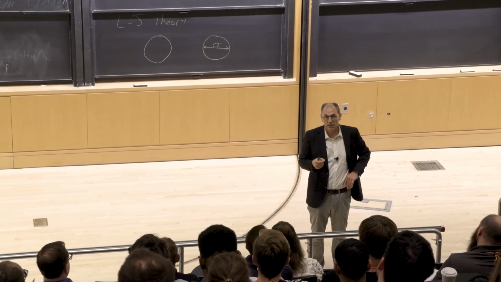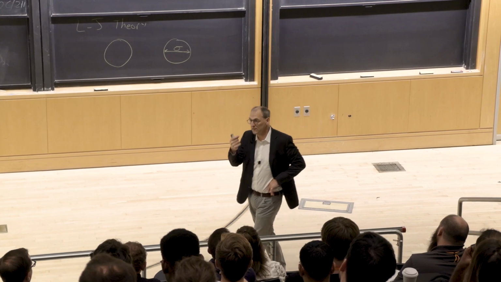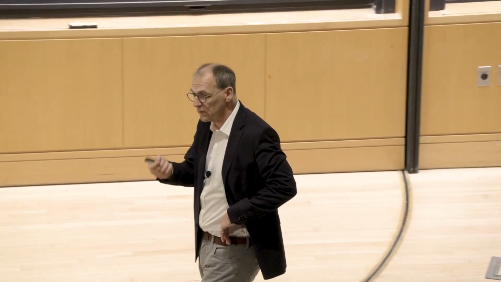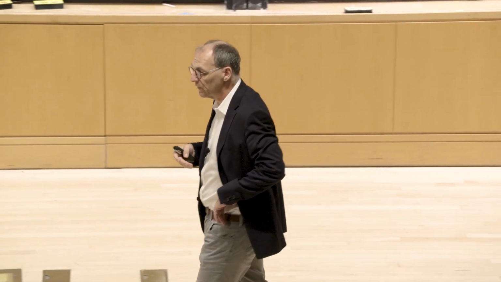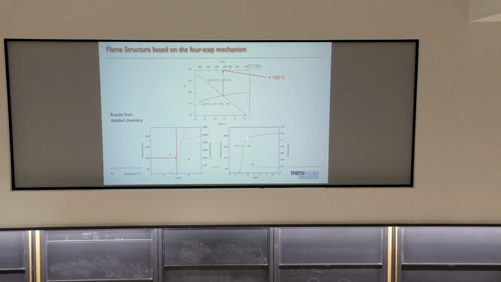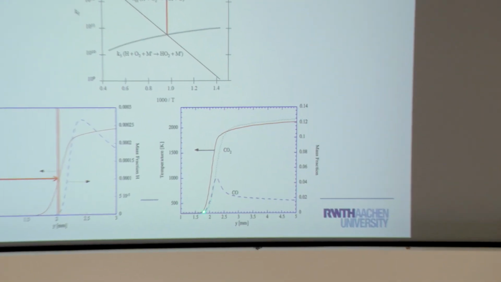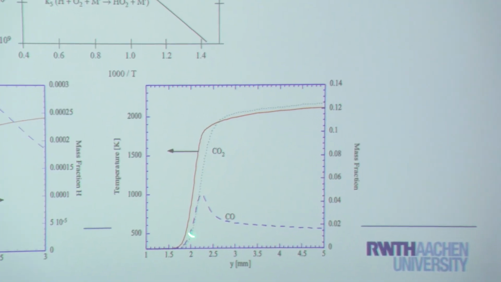Somebody asked the question: we talk about flame thickness. Is that the preheat region, or is that the reaction zone, or what do we call the flame thickness? And in fact, the flame thickness is all of it in a way. That's how we defined it. We just looked at the temperature profile, and we said flame thickness is from where the temperature starts rising to where it stops rising, kind of.